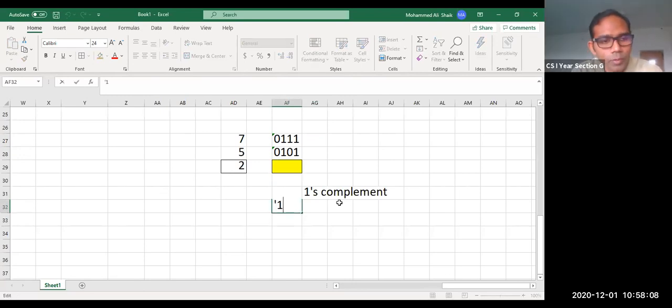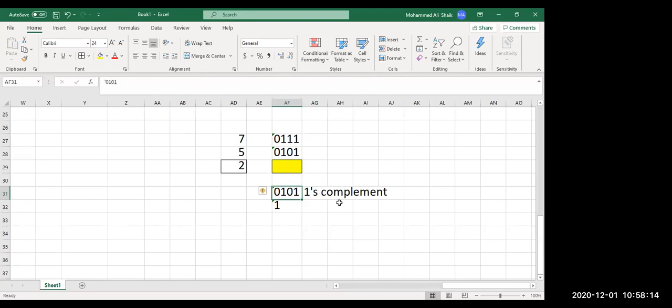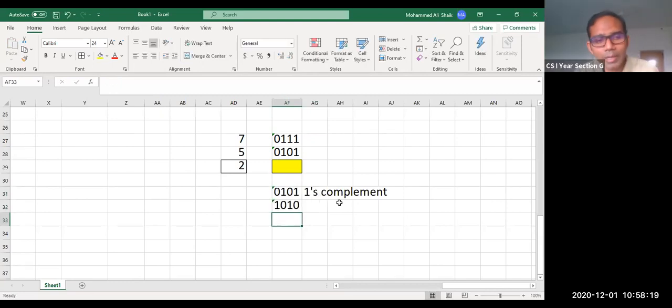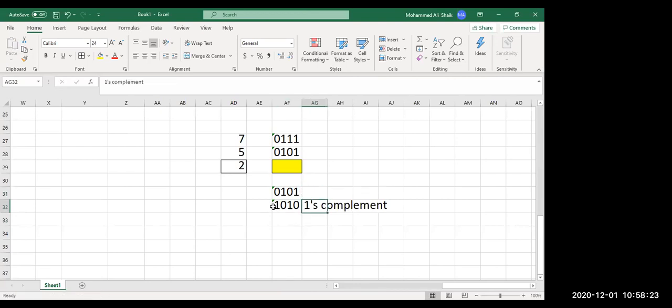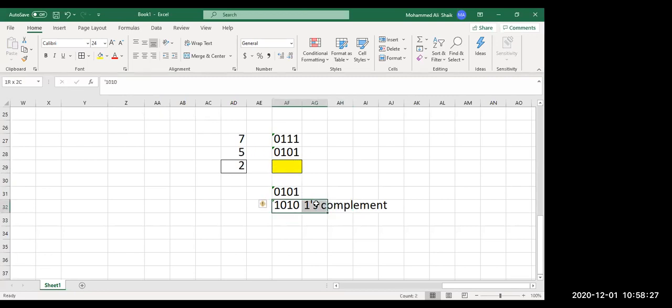So here we got 0, 1, 0, 1. So the 1's complement is 1, 0, 1, 0. Am I clear here? Yes, sir. So this part is the 1's complement.